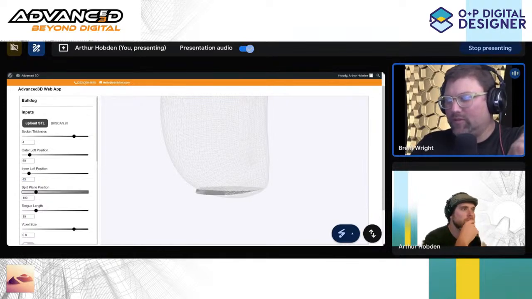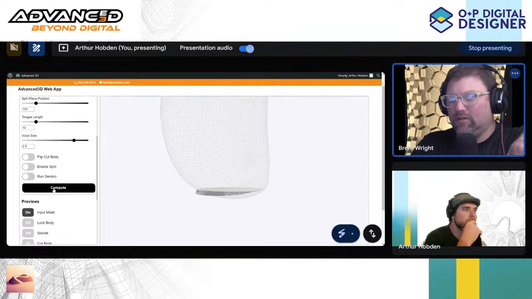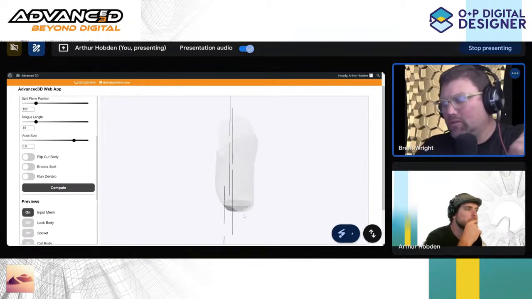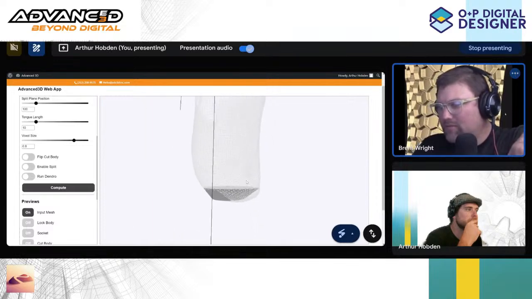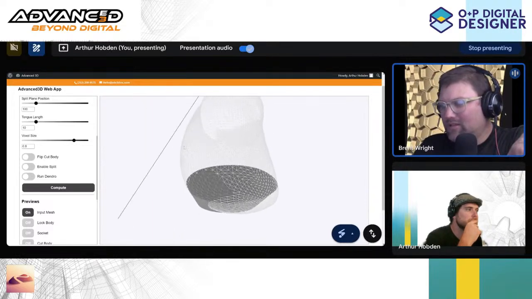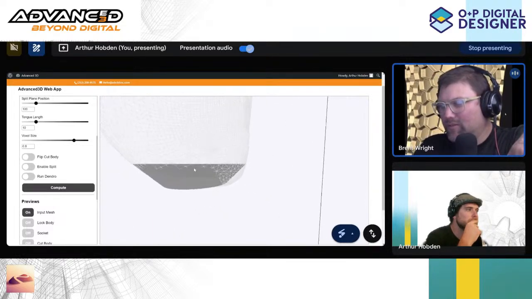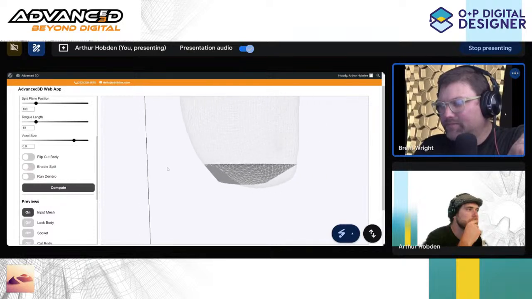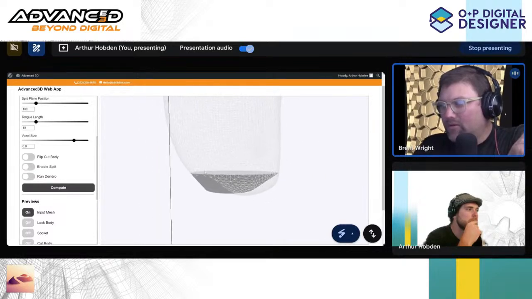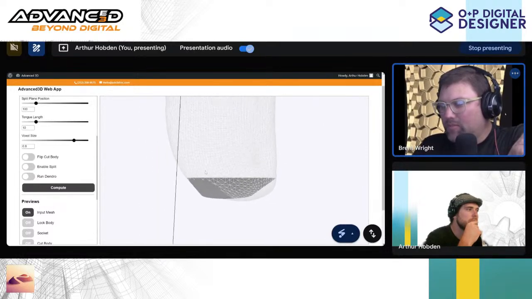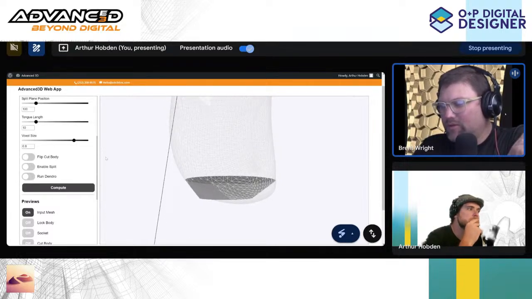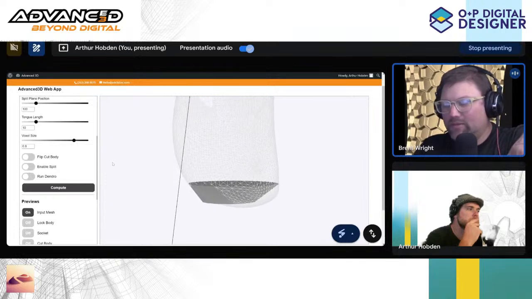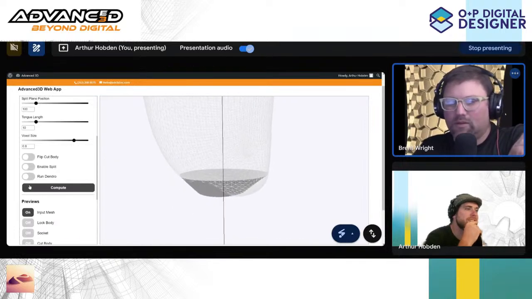And then just press compute and we'll see where it lands here. There we go. You see what that did? It takes that loft and moves it up nice and flat. Now, it's going to be interesting just because of the way the distal end was rounded, what happens there. But I guess we're going to find out very soon.